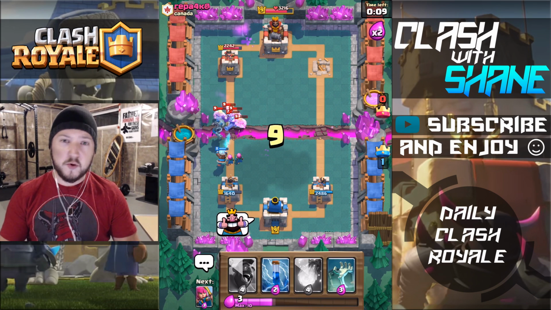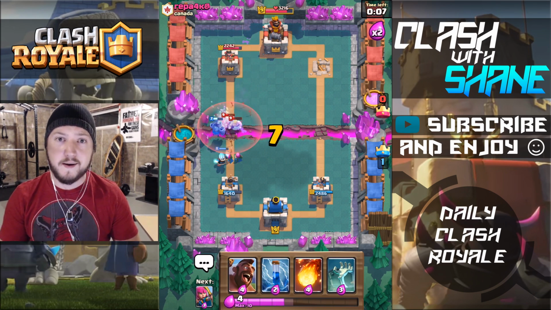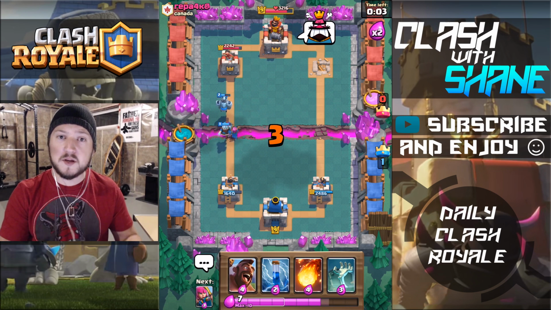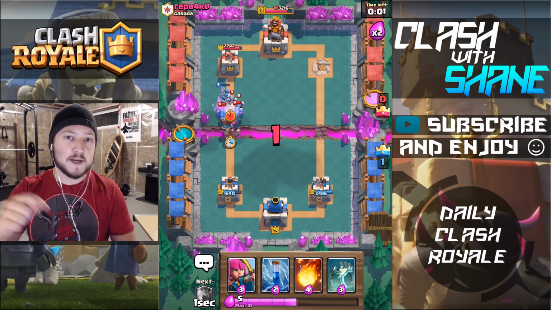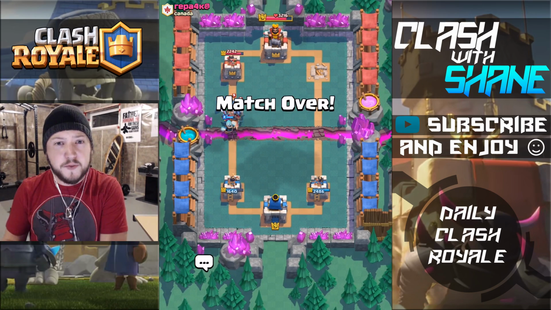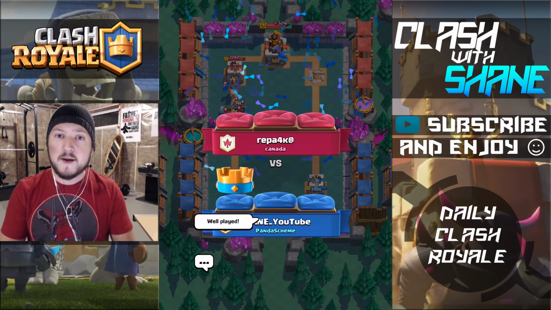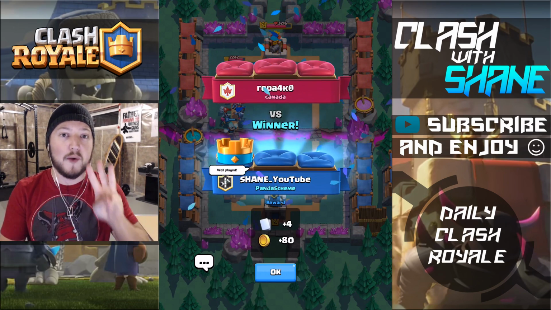So anyways, guys, those are my top 3 recommended decks with the Ice Wizard in them. If you have any questions regarding any of those decks or other decks that you want to use the Ice Wizard in, let me know in the comment section down below. There are other decks out there that do use the Ice Wizard, but I wanted to keep this video as concise as possible, so I limited the list to my top 3 recommendations.